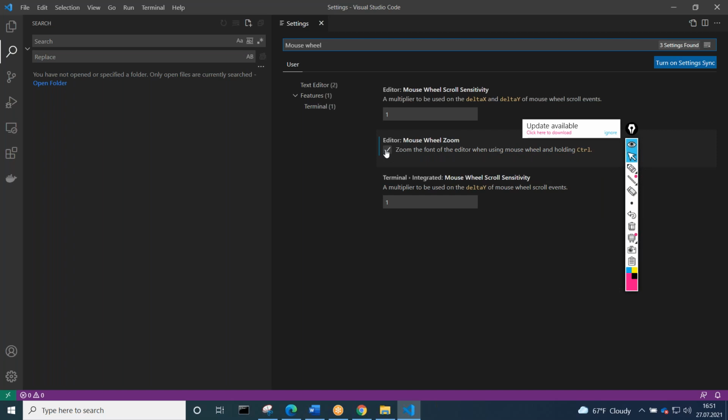It means whenever you are writing something and you use the scroll of your mouse, whatever is written in the editor will zoom. By default I have checked it, but if it is unchecked for you, you have to check it. Sometimes it's very important for us to zoom with the help of the mouse, so that is one of the settings you need for zooming.